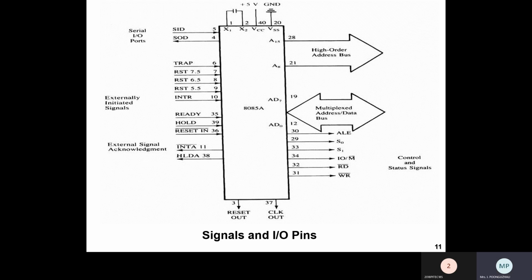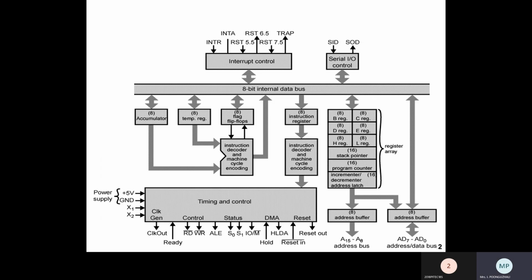Alright, so this we have to see. And then this is what the architecture of 8085. Only if this is explained to some extent, I can go with the problems which are asked in the GATE exam. This has to be known. How many bit registers are available? What different registers are available in this 8085 processor?